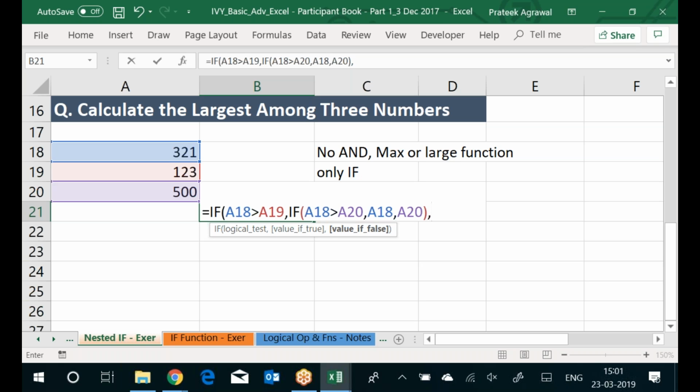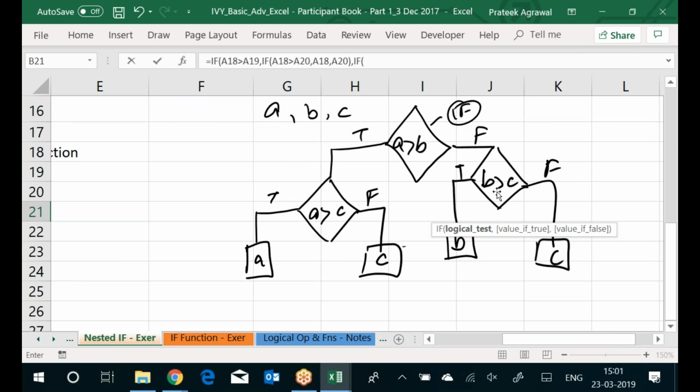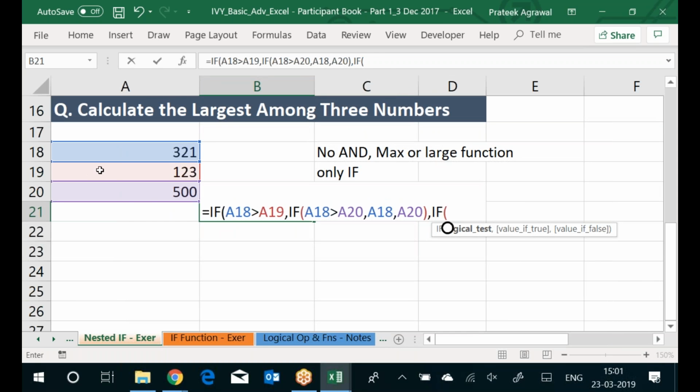Then another IF function comes. This is the false part. In the false part, we compare B with C. So B is A19: if this is greater than A20, if this is true then A19, else A20, and close the bracket.